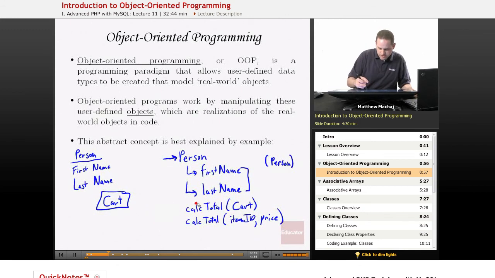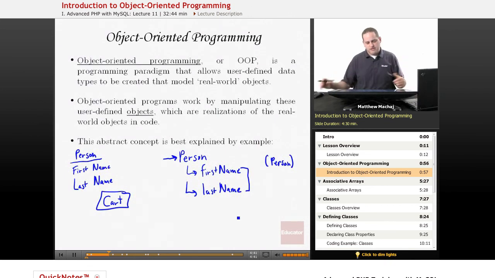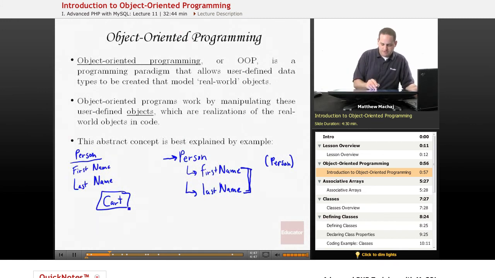One other thing to note, an important feature of objects is that not only can they contain data, but they also can have methods on them. So we actually could have this cart object that contains information about all the items in our cart, and we can create methods where the cart object will have a method called calcTotal.